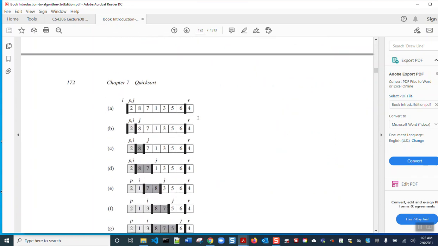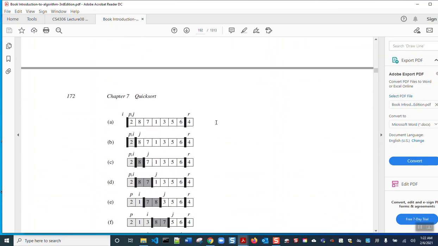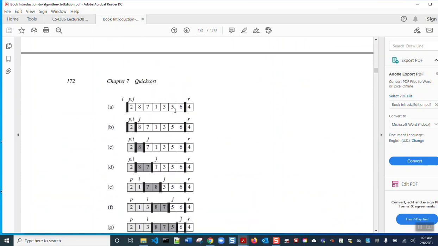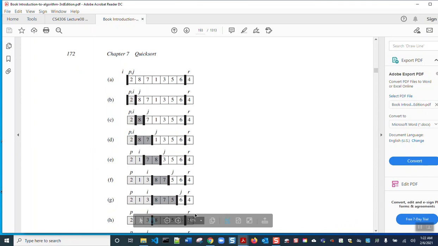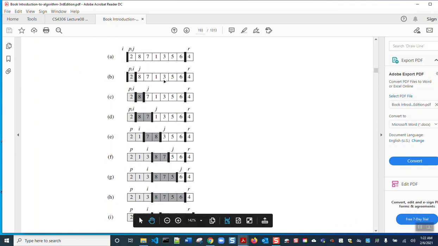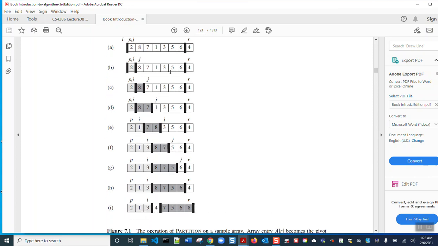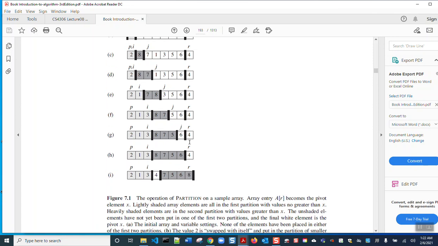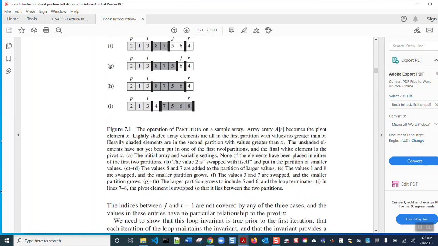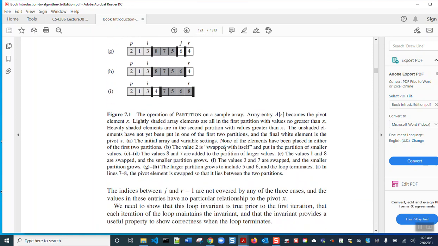As we discussed, we may select the pivotal element at the beginning, at the end, at the middle, or any element. Based on that selection, the time complexity varies.